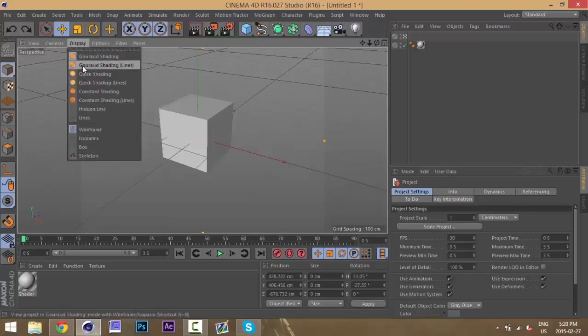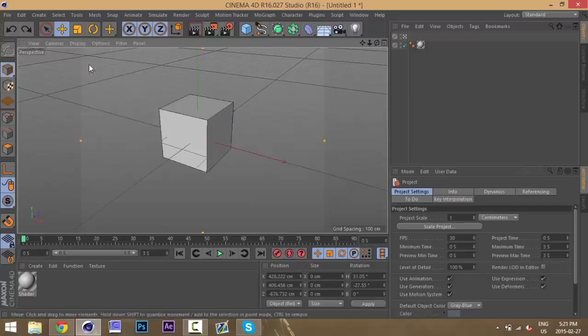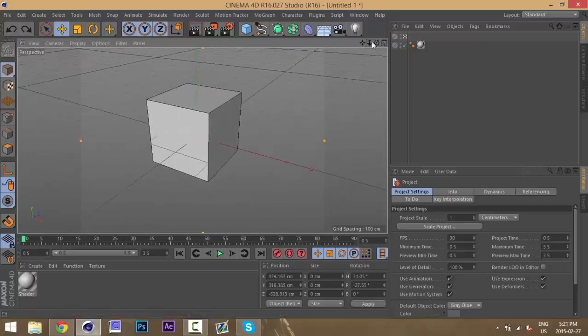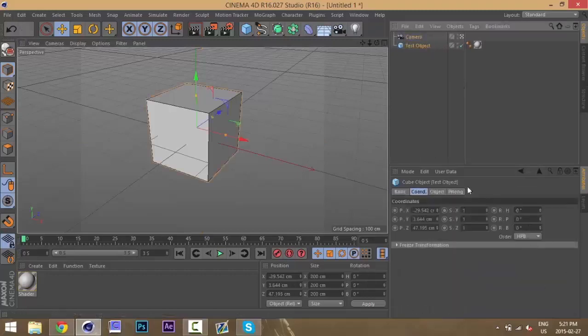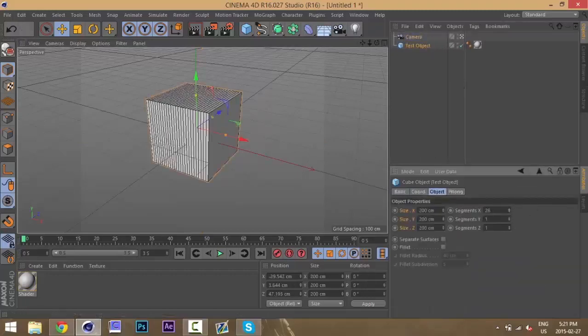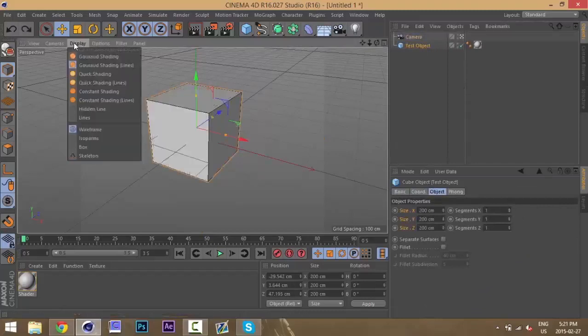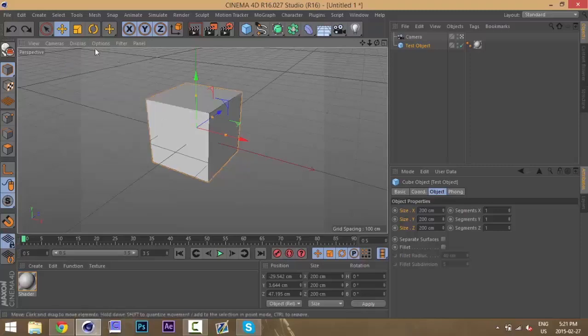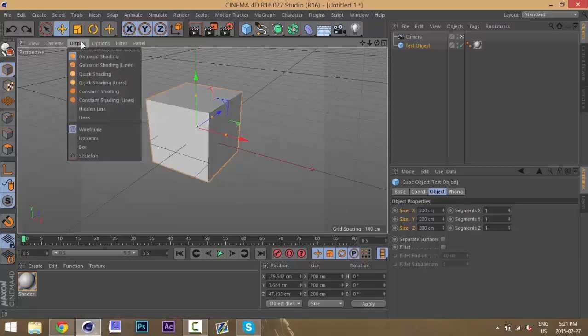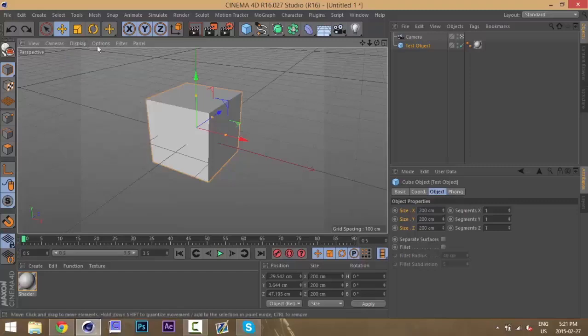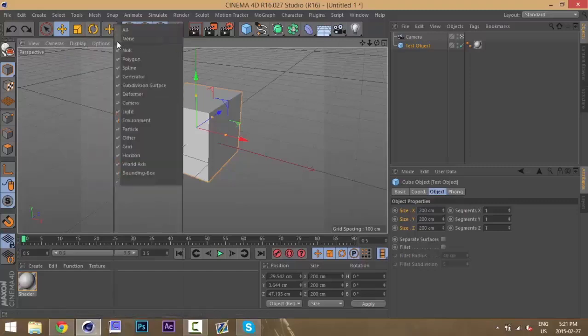our display. In most of our tutorials, we'll be using grid shading and lines, which shows you our segments. So if I increase these segments of my cube right here, you see the lines, and that helps in modeling, and I do modeling a lot in my tutorials, so you guys will probably have to use grid shading lines. So switch back to grid shading. Yep. Options, we won't worry about that.